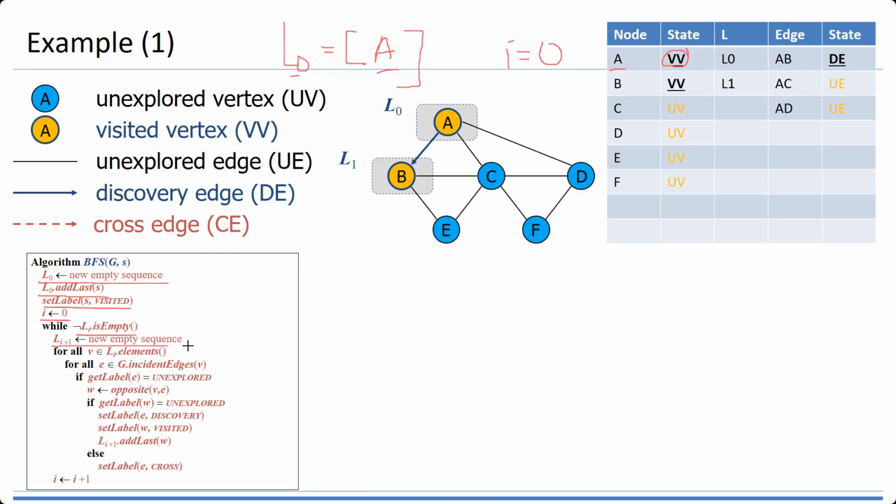Now let's create a new empty sequence, L1. Okay, L1 is empty. Now let's check the Li element.